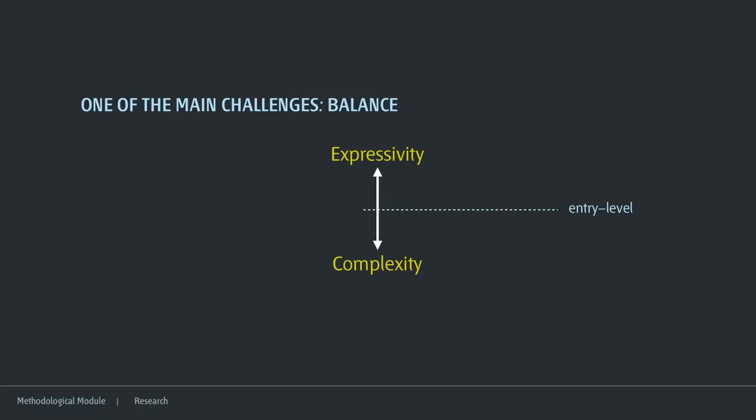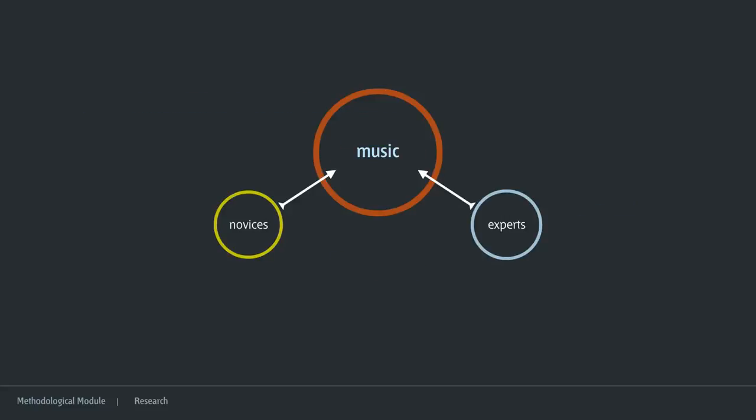One of the main challenges in every collaborative instrument design is the balance between expressivity and complexity. The more complex it is, the more things you can make and the more you can express yourself, but it also gets more complex. So the entry level depends a lot on the balance between expressivity and complexity. Also, where I put novices and experts together, definitely taking the music out of the top. It's not the most important thing, the experience is, so that way the novices and experts can experience flow together. So this is kind of where I am right now, so thank you.